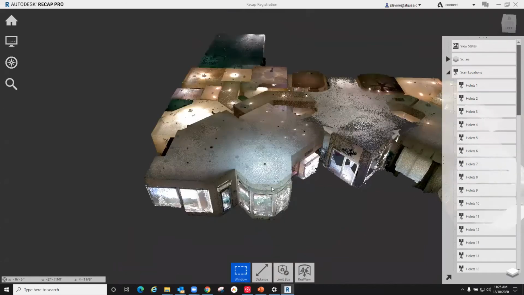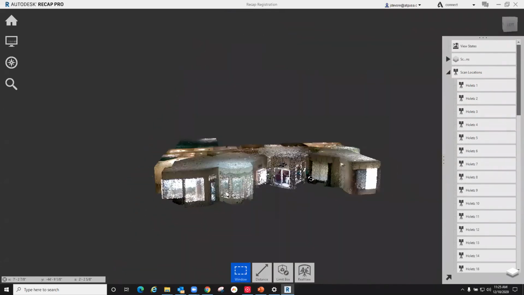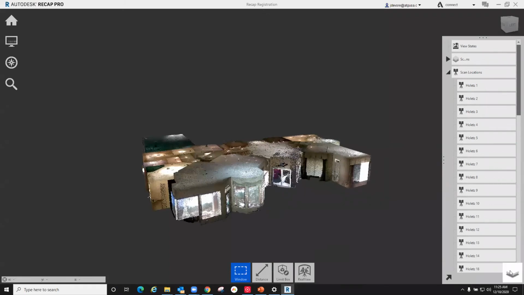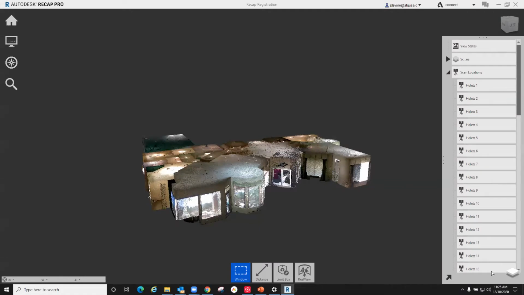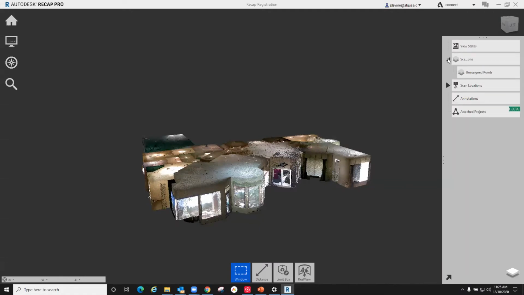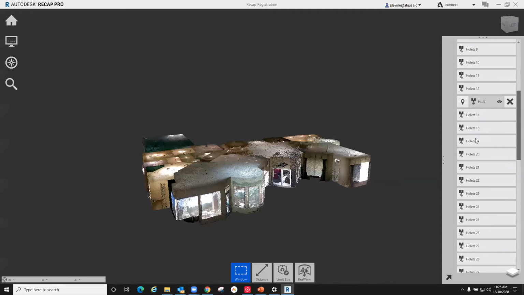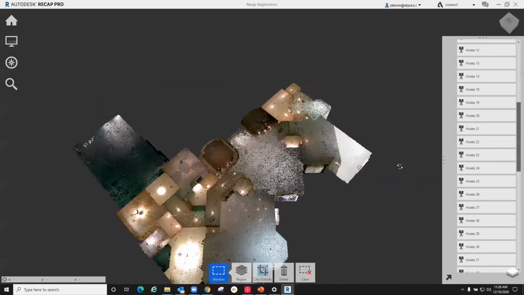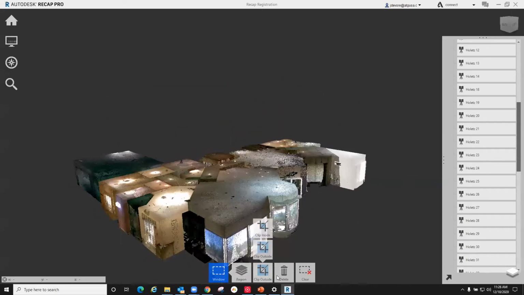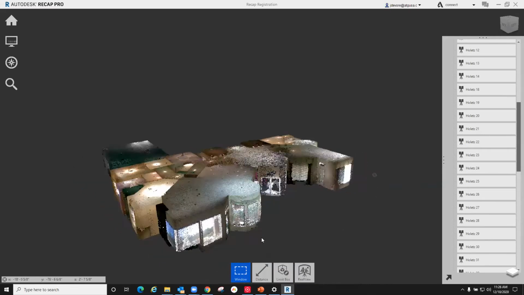And I'll go and reset my limit box. And let's go through a handful of tools here in Recap. Okay, so first and foremost over here, we have the stack. And this has your regions, your view states, and scan locations. Okay. If we go down here, we can do selection sets. So we can do a window, and that'll highlight that group of points. I can move them to a region, I can delete them, or I can clip them. I'm just going to clear those for now.